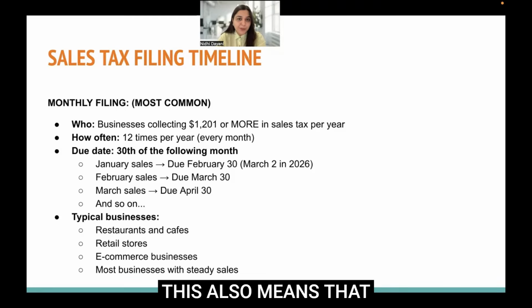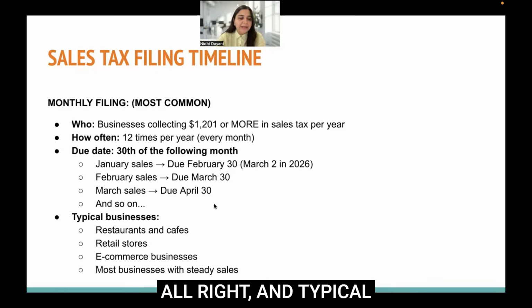Yes. This also means that business owners will have to spend more time doing this. You, as a local resource, can tap into this opportunity, and it's recurring work for you as an Indian accountant. Let's look at the due date. If sales are happening in January, it is due next month on the 30th. Because February has only 28 or 29 days, you have to file by 2nd of March. For every other month, the due date is the next month's 30th.